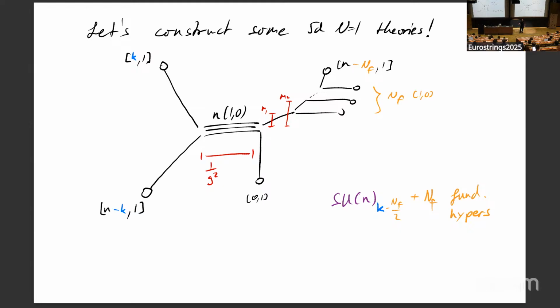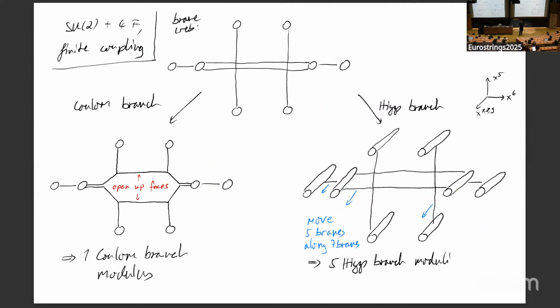All right, so that's a brane system. Now, what are the moduli? In supersymmetric field theories, we usually have some interesting moduli space of vacua, which is kind of the most basic object to study when studying any of these theories. Of course, first we want to know about the vacua. So here I took as an example SU(2) with 4 flavors, 4 fundamentals, and this is at finite coupling. And the brane web corresponding to this looks like that.